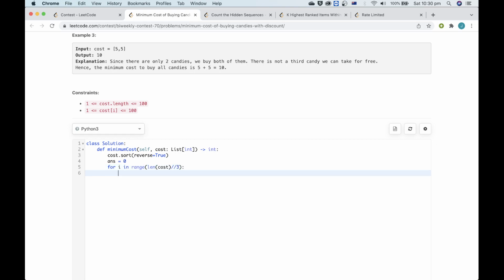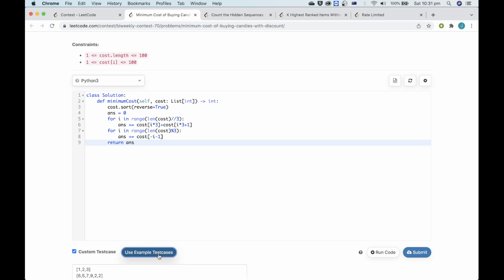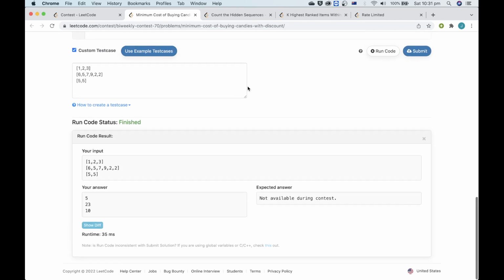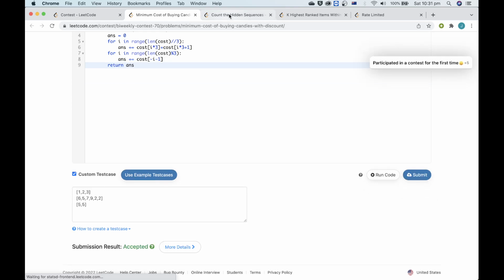We'll divide that by 3. Close. That's 523.10, 523.10. AC.